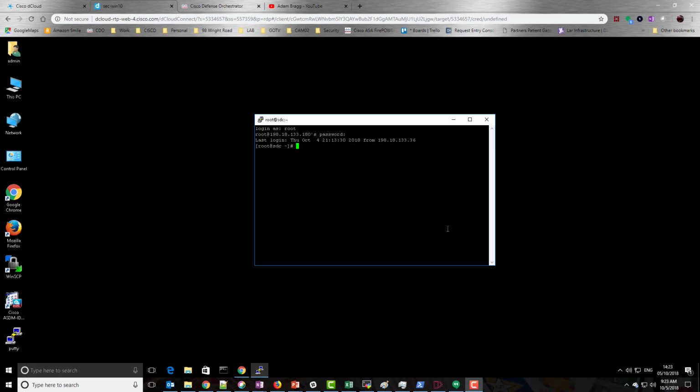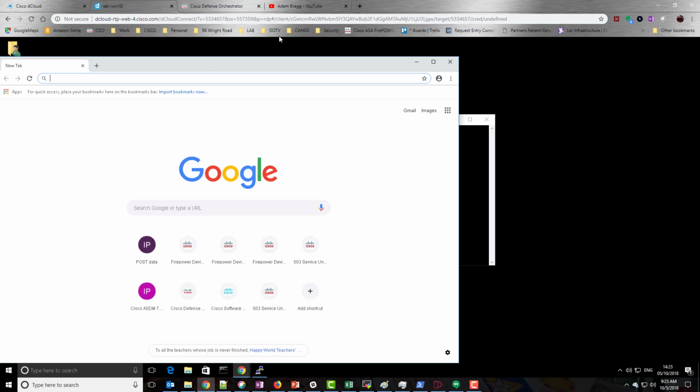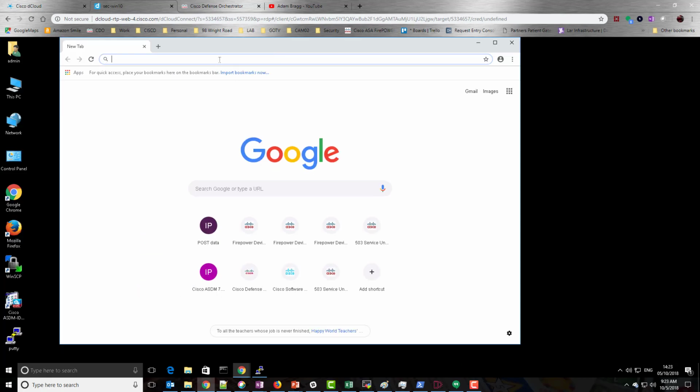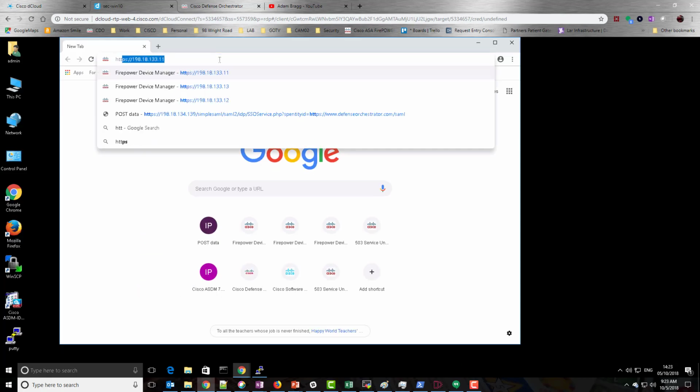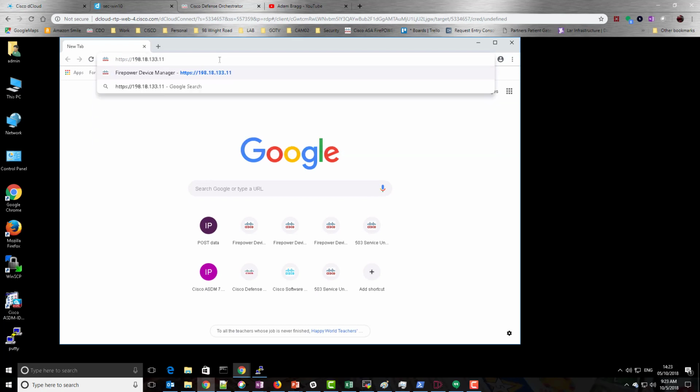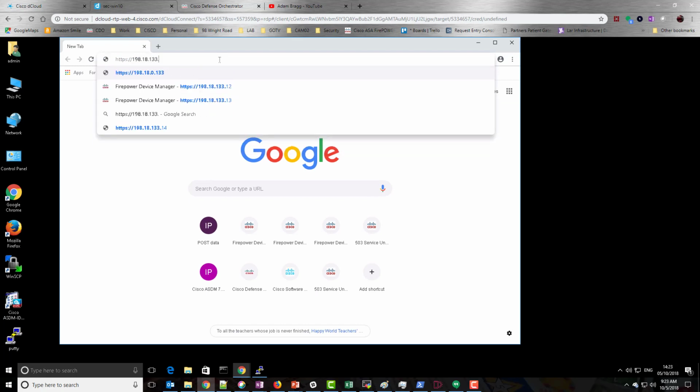So this is my Windows 10 computer that was provided from the lab, and I'm going to log into CDO for the first time. So if I bring up Chrome, or I could use Firefox, and then go to the IP address that I gave you in the lab guide, 198.168.134.139.